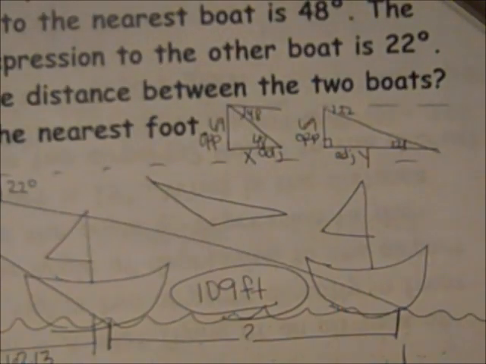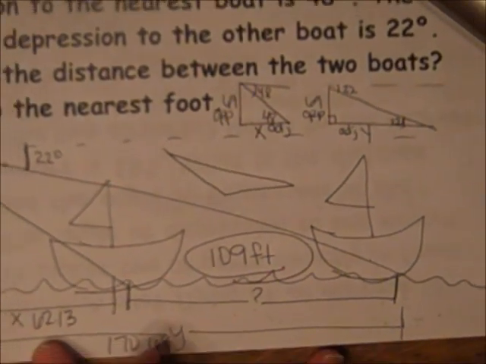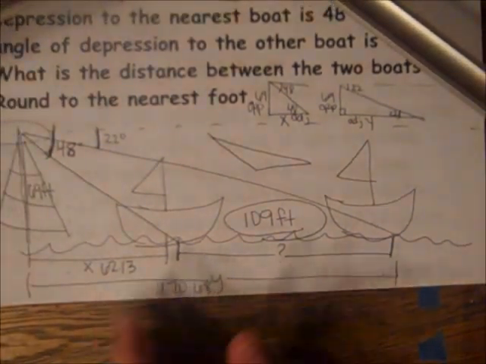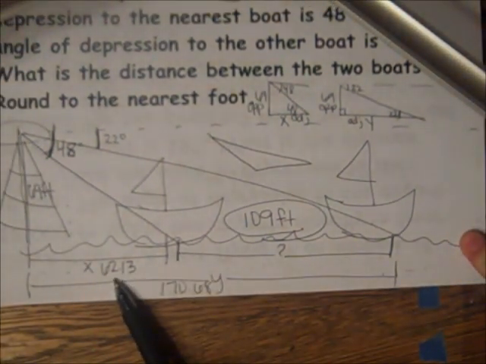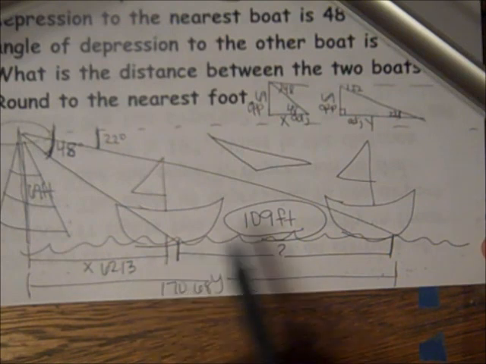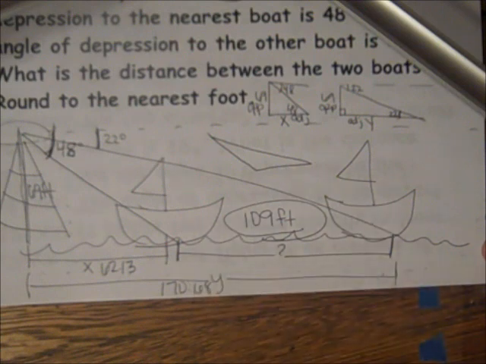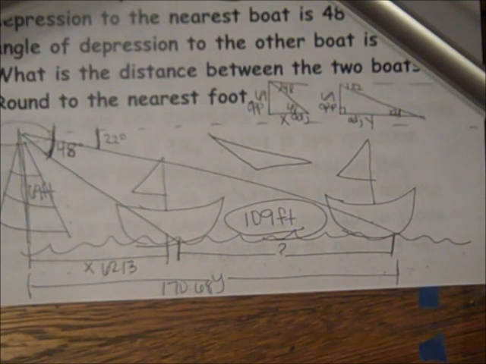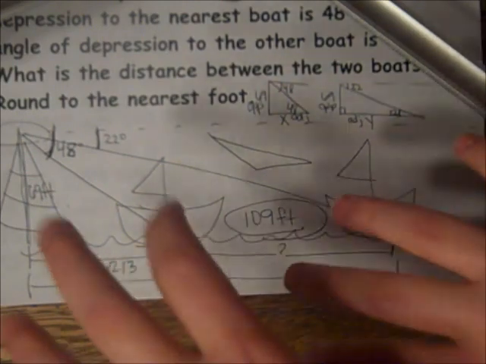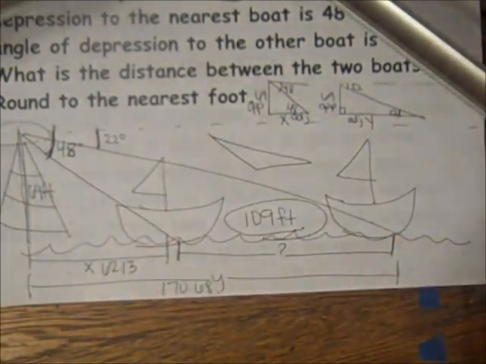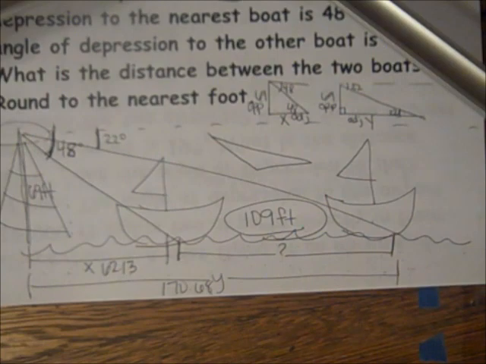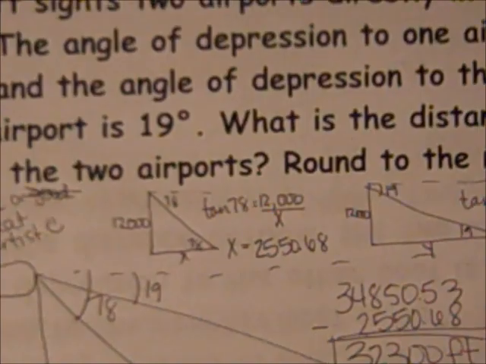So let me show you this again on the big picture. So if the closer boat is 62.13 feet away, the further boat is 170.68 feet away, then we can subtract and get 109. Okay, pause here and try to check it out. The last example, it is exactly like this problem right here. Same setup, same solving, same everything. So try it out for yourself.